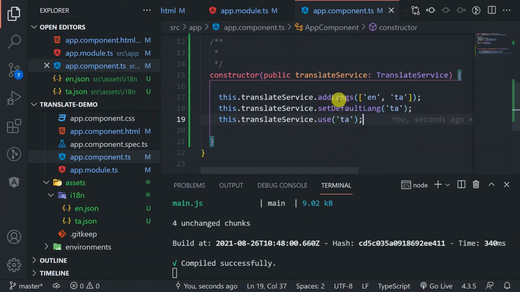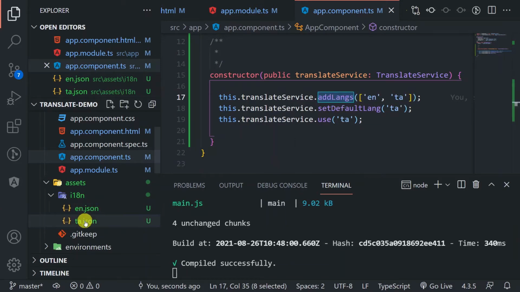So I'm mentioning the list of languages that I currently have. I have two JSON files and two languages. If I need to add one more language, I need to add one more new JSON file and add it here in the array, and then we can get it, right?